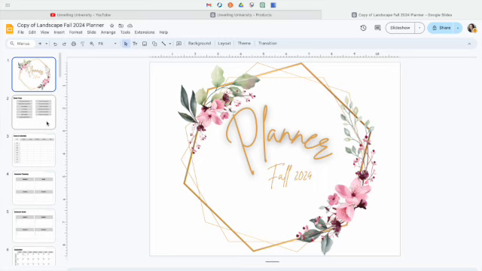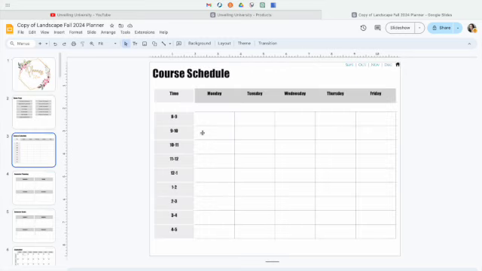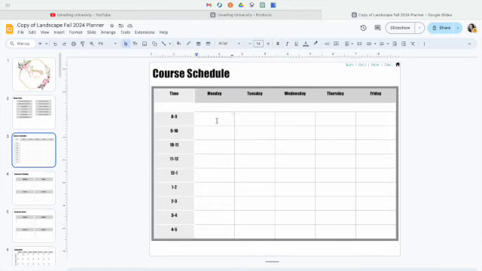So I think the first thing I'm going to do is fill in my course schedule. I know that during this block I'm going to be working one of my jobs. Then during this one, I have one of my math classes. And then here, I have another math class. And to center it, at least on a Mac, you're going to hit Command Shift E all at once.